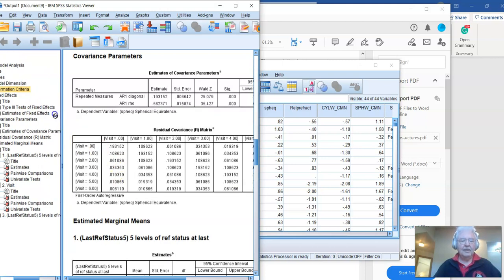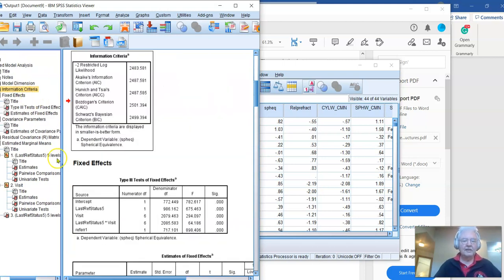All right, we look at the information criteria. AIC, as I said, by itself doesn't make a lot of sense. If we looked at compound symmetry, that number is probably going to be bigger because in this one we've said visit 1 is more correlated to visit 2, more than 3, and more than 4. So there's a relationship there that this would likely pick up. Now it's not necessarily true that it's less, but it could be.